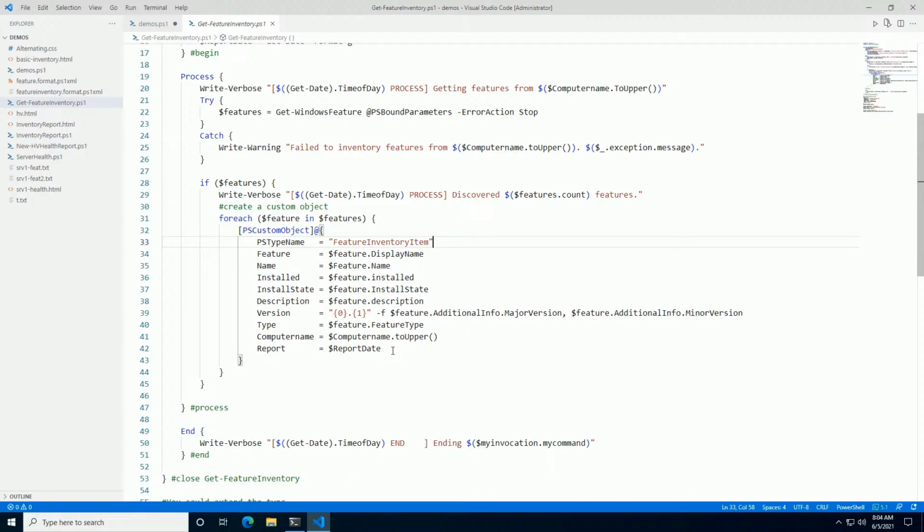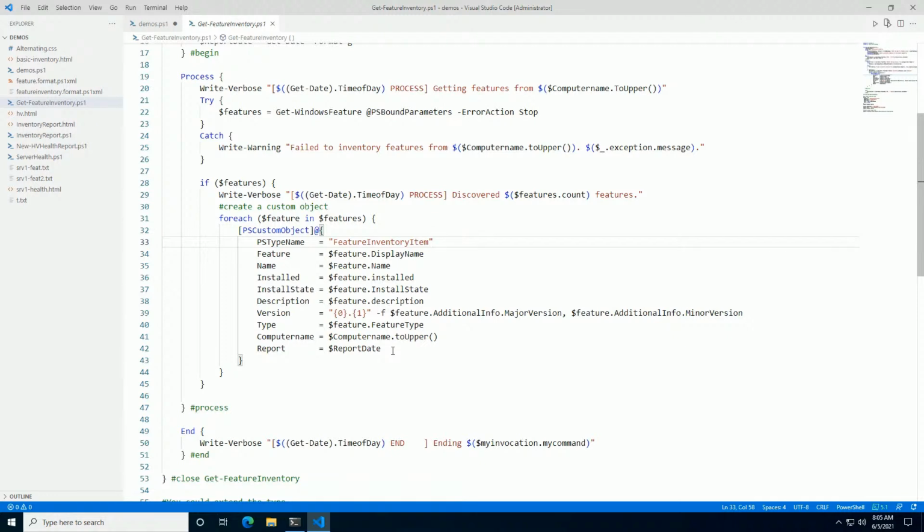It's important that you don't limit yourself here. You may only think, oh, I only need these 3 properties. Get as much information as you think you need or might need in the future. It's much easier to filter out the stuff that you don't want than to try to add it later. Build a rich object. When you're in Get-Process, that's an incredibly rich object, but we don't see all of the properties that are listed there. We have formatting files. There's properties and property sets that you can use.